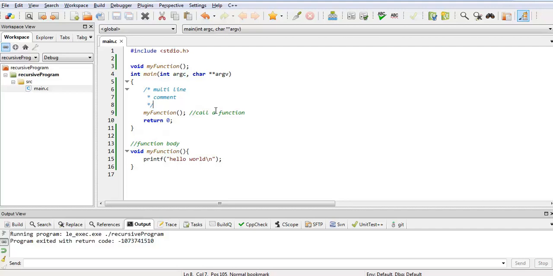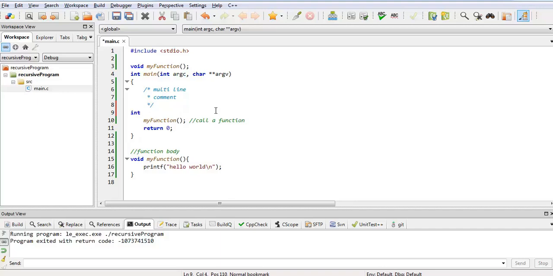So as I said, I am assuming that you know the basics of what a function is, how to call a function, a very simple portion of C. And now we are going to cover something recursively. Let's suppose somebody has asked me to print the sum of first 20 numbers recursively. So I have a variable int n is equal to 20. What I am expected to do is give the sum of 1 plus 2 plus 3 plus 4 plus 5 till 20. But I have to do this recursively.